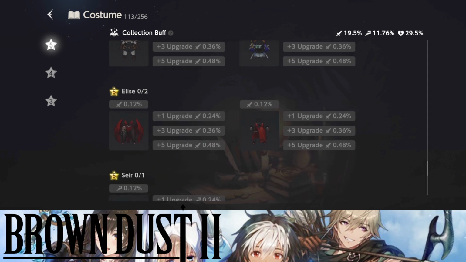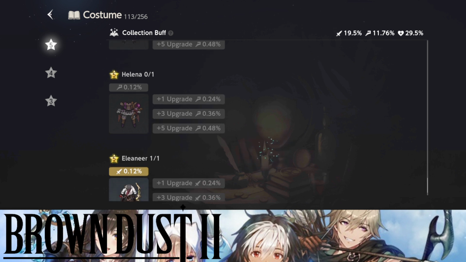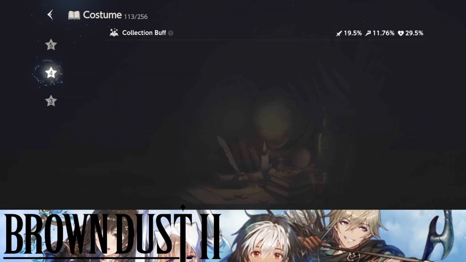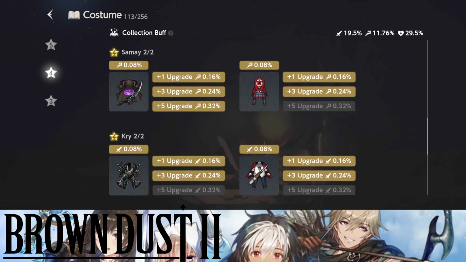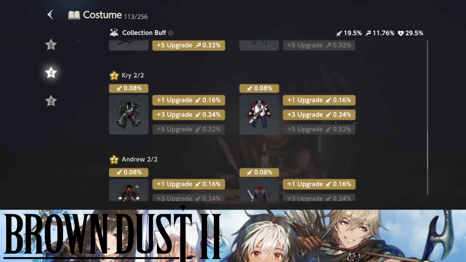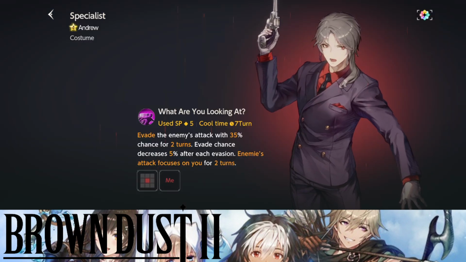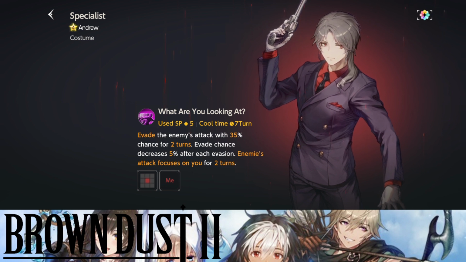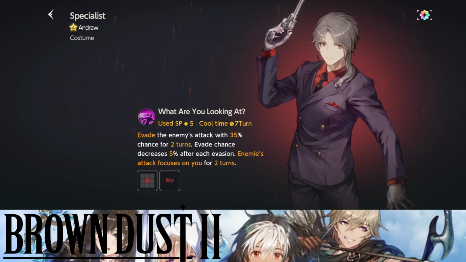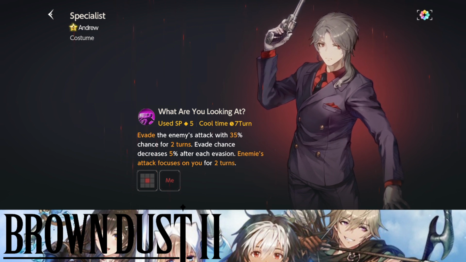Rafia, nope. I don't think any of these other ones do any defensive skills. Okay, the 4-star. Now there's one particular 4-star costume in mind. Not Sammy. It is not you either. It is Andrews. Now this one is evade the enemy's attack with 35% chance for 2 turns. Evade chance decreases 5% after each evasion. Enemy attack focuses on you for 2 turns.